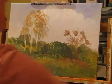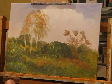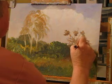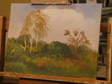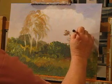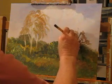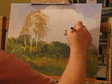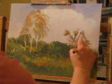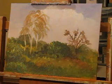This tree is a totally different kettle of fish. It's a much harder, scrubbier tree. So we'll make some darks to start with. Again, using this brush, I'm gonna do sort of filigree of branches in the back. Very dark, harsh root down the bottom. These branches spreading out like a fan all the way.